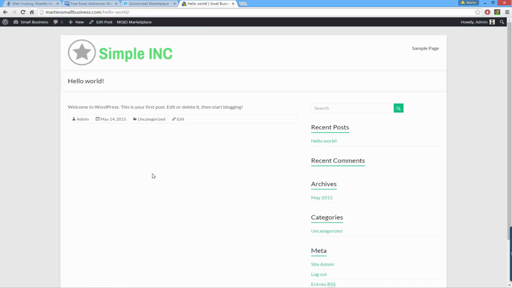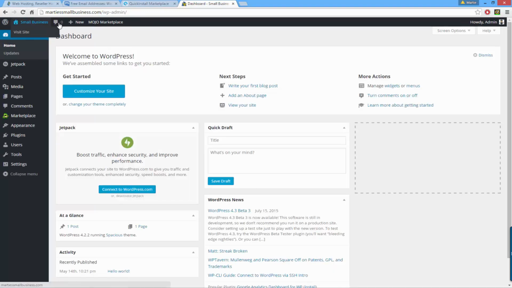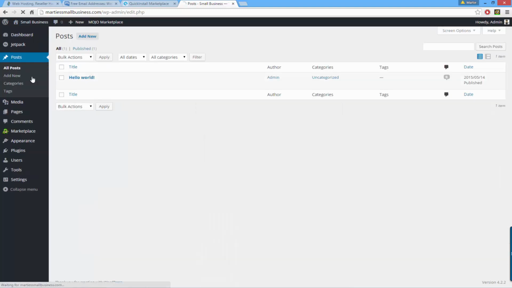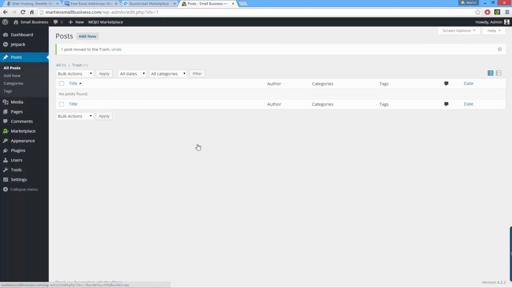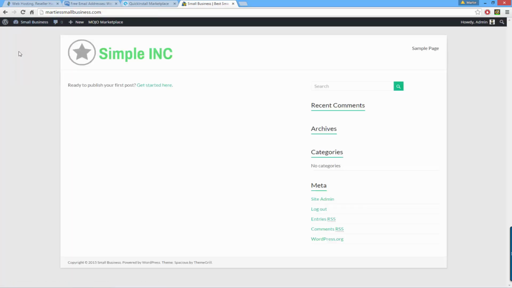To delete a post from your website, all you need to do is click on your site title at the top to go to the dashboard, and then click on the left hand side where it says Posts. Now if you just hover over the post title of the post you're wanting to delete, you'll see the word trash appear. Just click the word trash and that will delete the post. Now if you go back to your website by clicking on the site title at the top, you'll see that the post is gone.